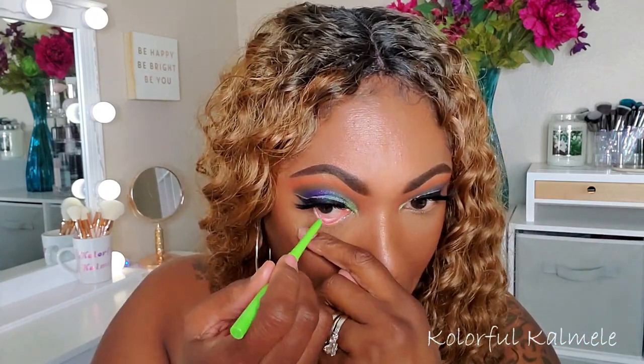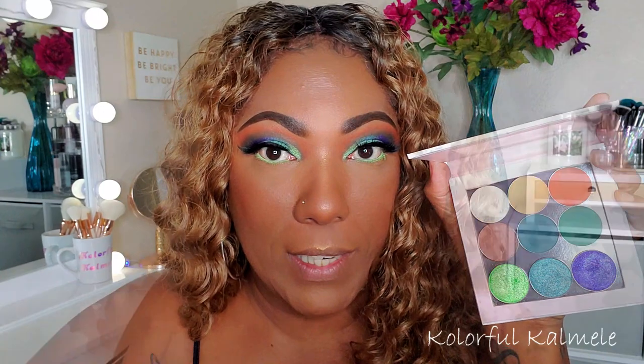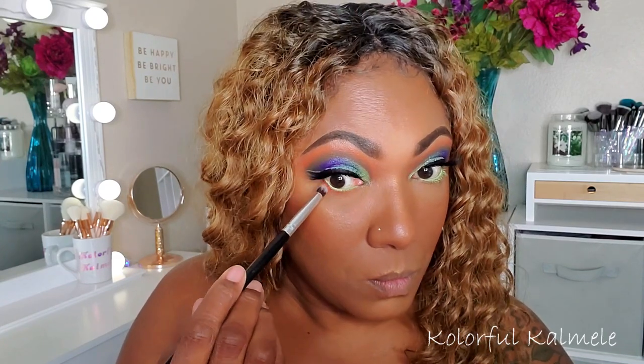I was trying to decide what I'm going to do with this lower lash line. I really like how these shadows performed. I'm going to go bright, so I'm going to use one of my ColourPop liners — this bright green — on my lower lash line. Y'all know I can't help it. And just to smoke it out a little bit, I want to go in with that first shade I used on my lid and add a little bit of that on my lower lash line — nothing too major, just a little bit.